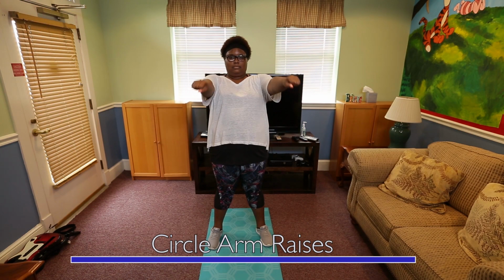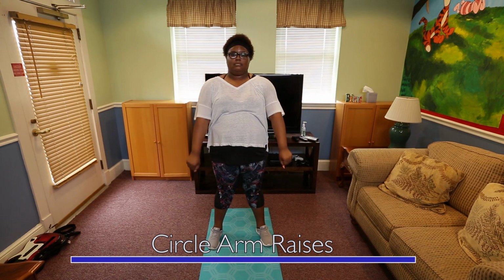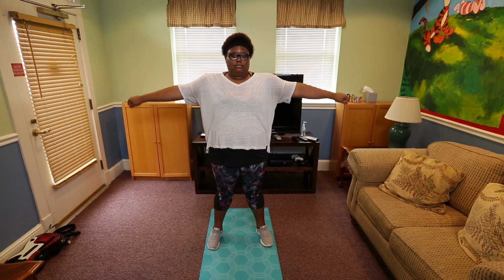Option 2, circle arm raises. To make it harder, when you extend your arms out, make small controlled circles moving through your shoulders. Then extend your arms out beside you and do the same.